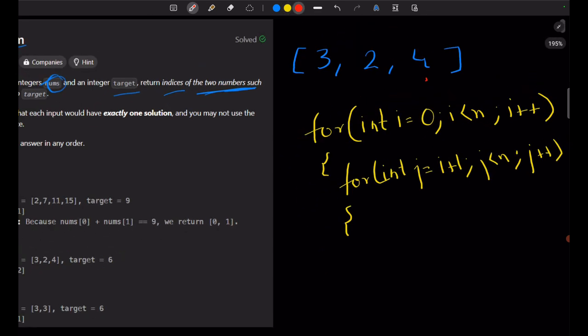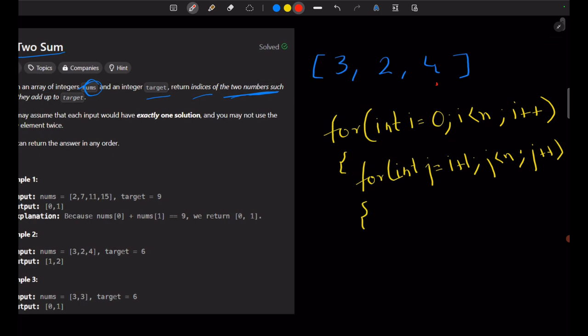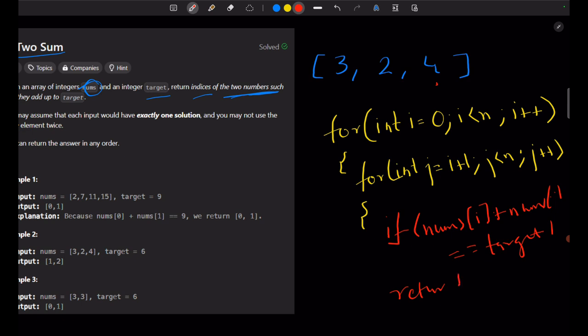Inside this loop, I'll say if nums[i] plus nums[j] equals target, then you return those indices.